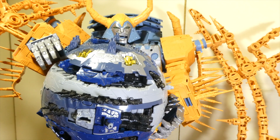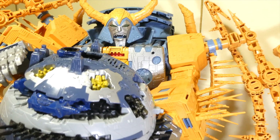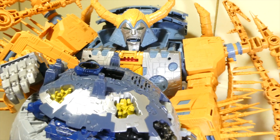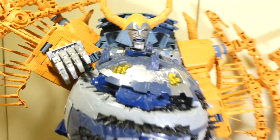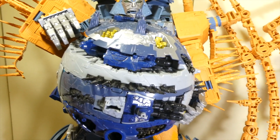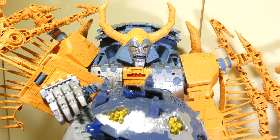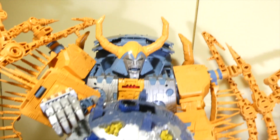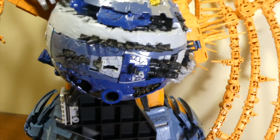Alright, I thought I'd get in here at least one video of Unicron with Primus. Just to show the size, how tiny Primus is compared to Unicron. That's pretty awesome to see. And Primus is standing on Unicron's stand.